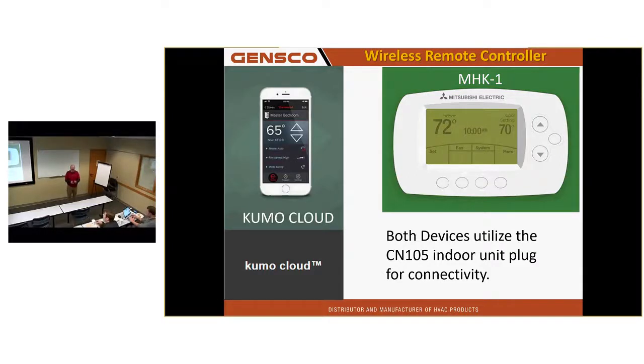Kumo Cloud. The modular wire, that's the modular wire. Here's one I have in my cabin. I can turn it on from right here. Give it set points, changes. I leave it set about 50 for freeze protection. I can turn it on before I leave the house. By the time I get there, it's usually at set point.